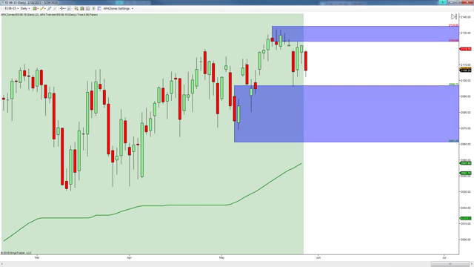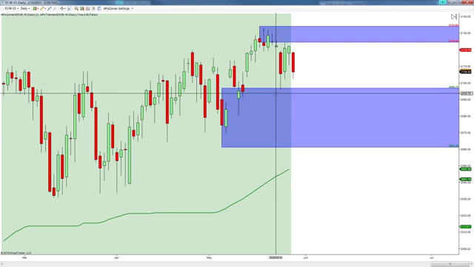Looks like we kind of failed to break the high. Okay, so we touched it, but it's failed to break the high. So we'll see what down here looks like, and once what was high is now becoming low, and I kind of have a feeling that that's kind of what's happened here.